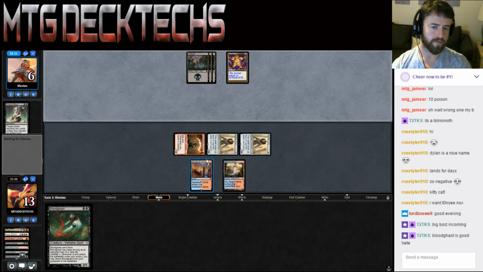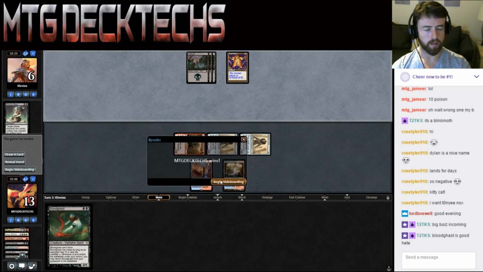So if they make a sacrifice, we probably have to sacrifice Hollow One, because if they do play a bridge, we need this Flame Blade Adept to be able to sneak in underneath it. Right, so we win that game.